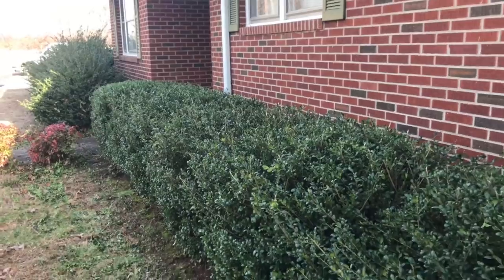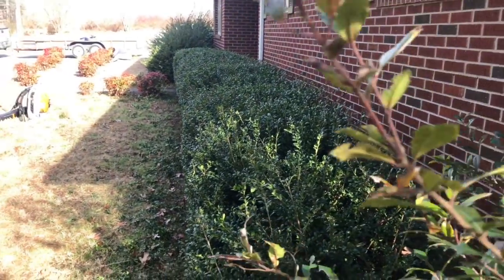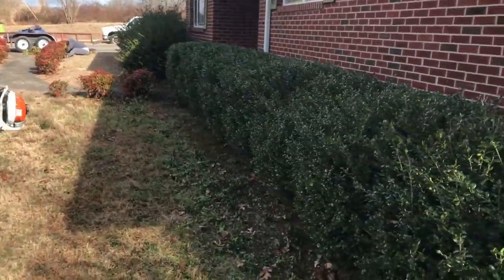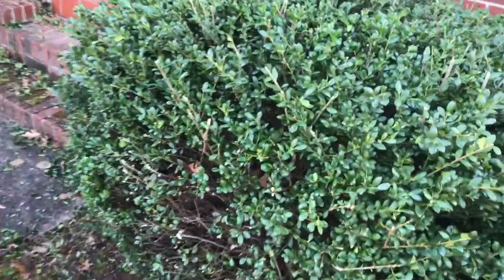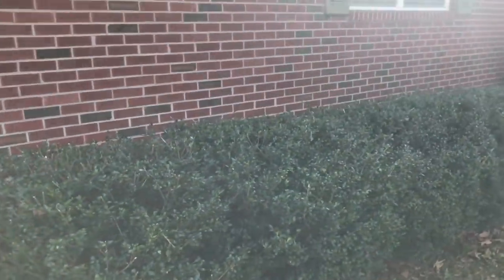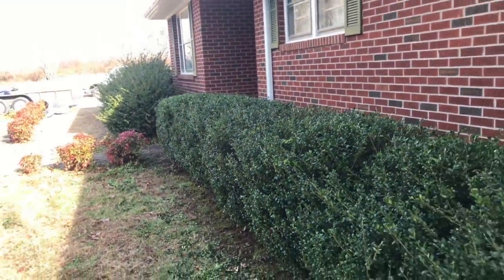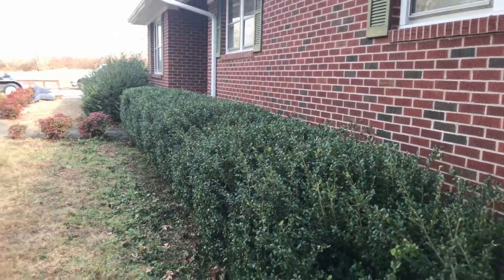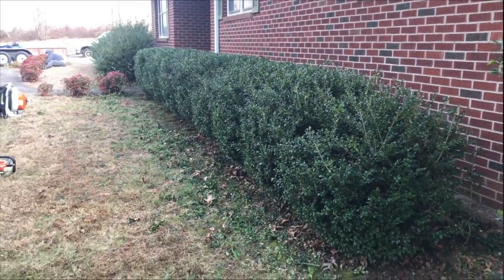I tend to take a lot longer on bushes than some people do. I like to make sure everything's perfect. Like if you notice, it sticks out just a little bit at the end there. And when these are so overgrown like this, it's hard to get them. Like if you notice, I got to cut this back down more over here, but you start seeing a little bit of open spot in them. It'll fill back in. The problem with these ones is it grew so straggly that they didn't even have a chance to fill in. So now that we cut this down some and shape it, it'll now push new shoots off in the middle of the bush to fill it in a little bit more. And then, like I said, I like to clean out underneath, shape underneath too, and then the back side. So we'll go ahead and get finishing this.